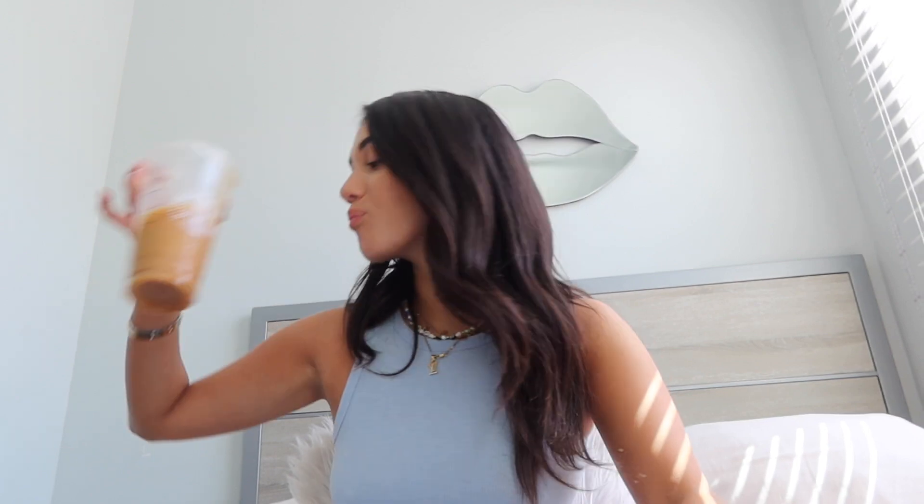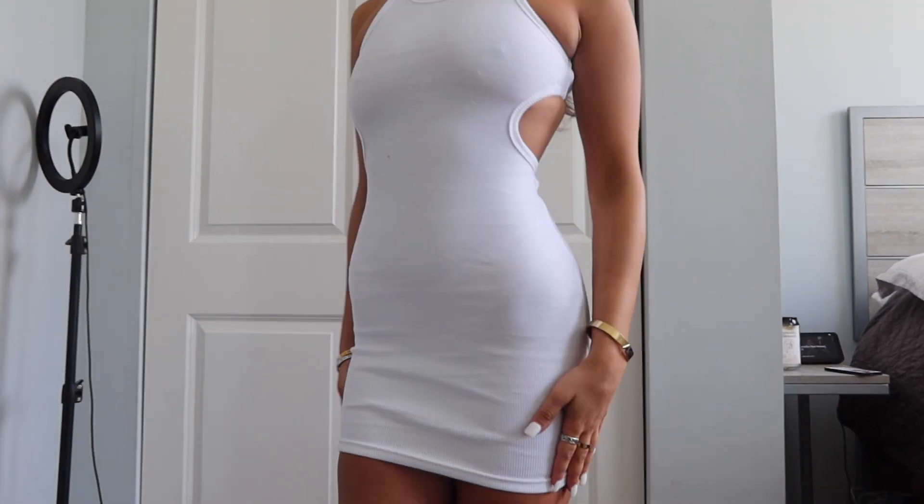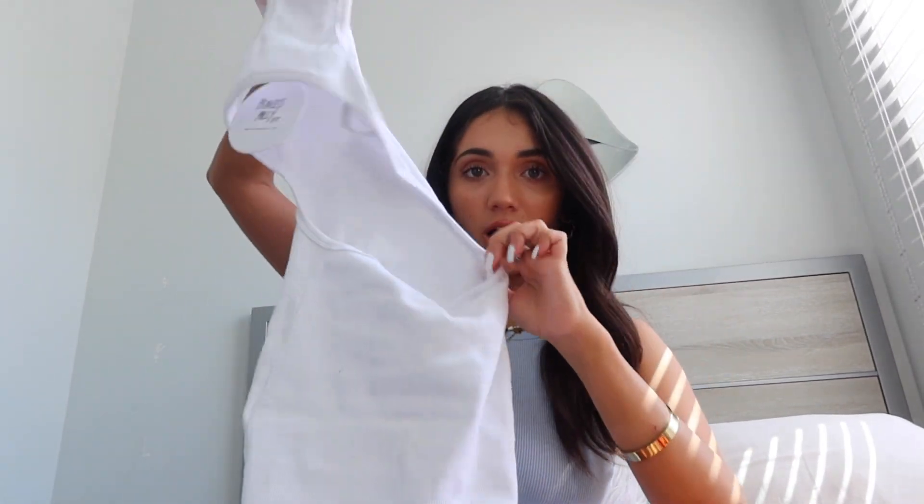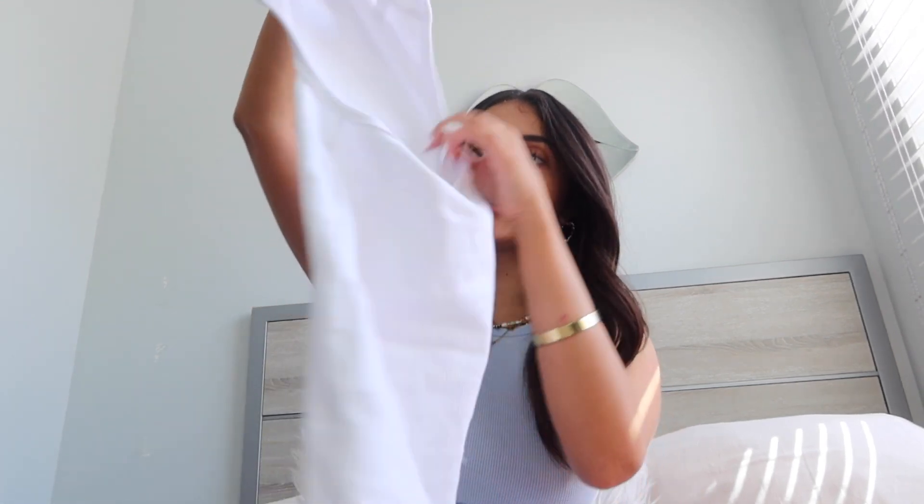This next one is more casual but could also be dressed up. This is called the Molly mini dress in white. It's a simple racerback mini dress with a gorgeous cutout detail in the back and cutouts on the sides too — super flattering and fits like a glove. The material is so good — it's a thick ribbed material, really good quality. You don't even have to wear a bra with it because of how well it fits. I feel like everyone just needs a plain white dress. I'm so excited to wear this with sneakers or even dress it up with heels at night.